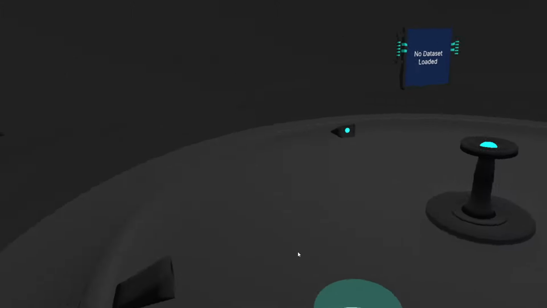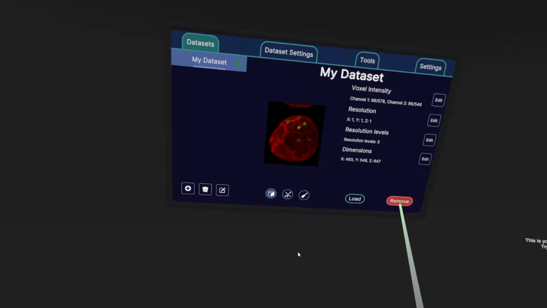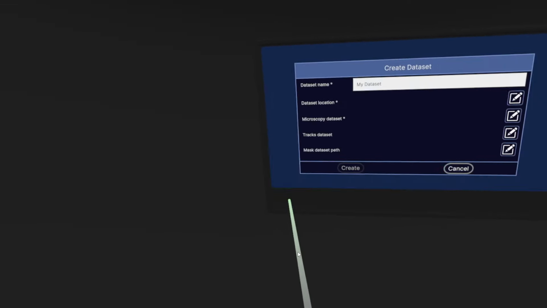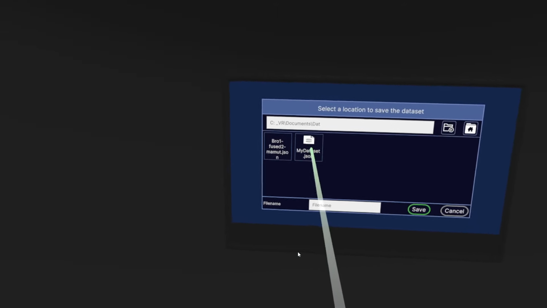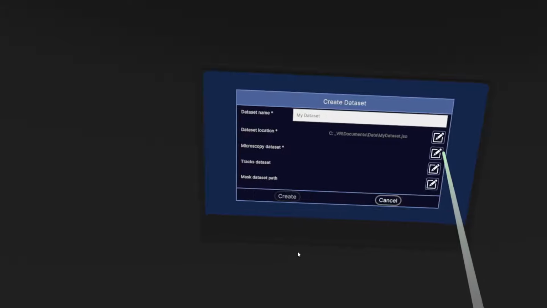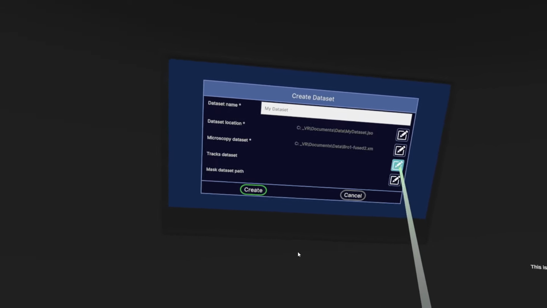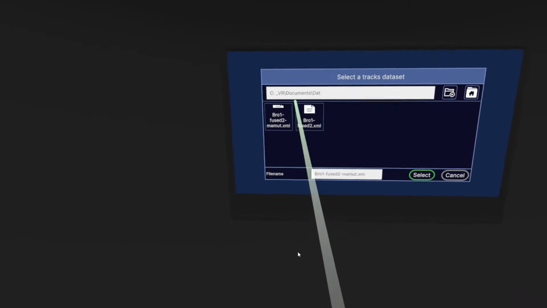And so I'm going to put it back here, or I could have just left it in the room, but I'm going to remove it, which unloads it from the room. And I'm going to erase it by going over it once again and selecting our microscopy data set. But now I'm going to add a Mastodon XML tracks file.